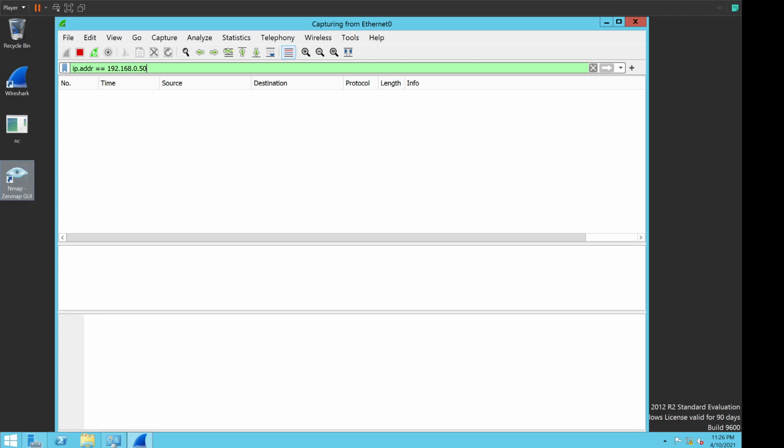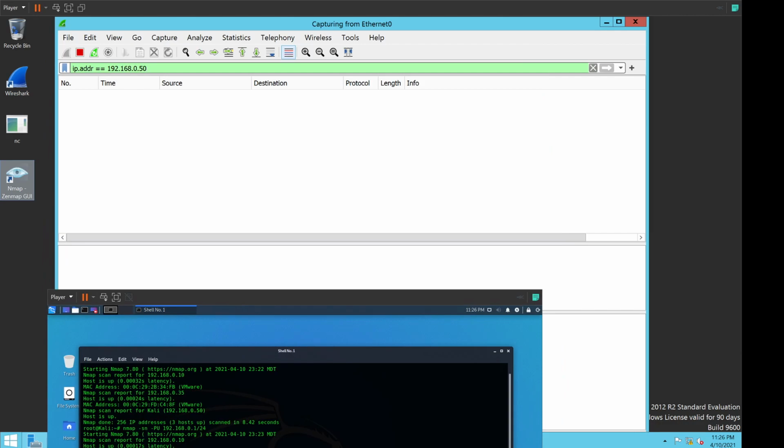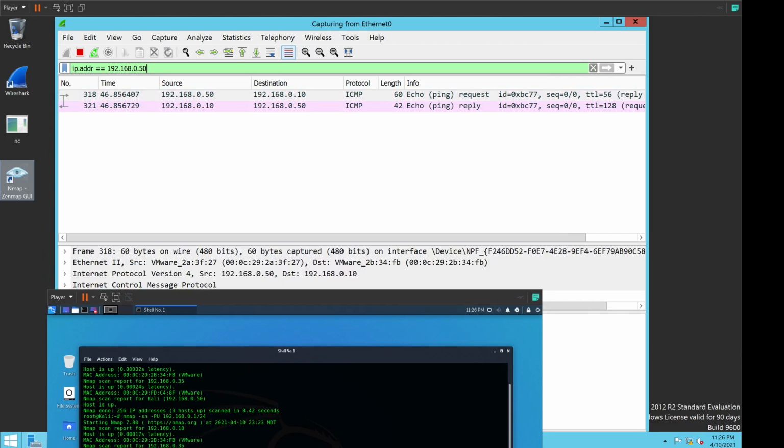Alright, so I want to make sure you saw what we did here. This one, everything stayed the same, but this time it's an E after the capital P, right? And that is for the echo ping scan. I'm going to go ahead and send it on through, and then I'm going to go ahead and just lower this again. That made it a lot easier, right? Okay, so we're going to send it.